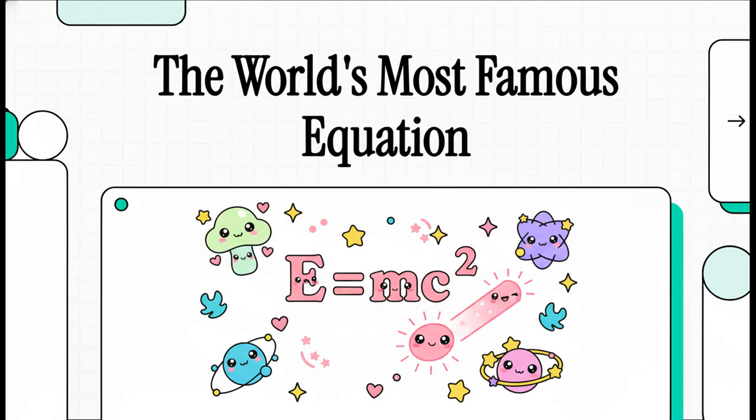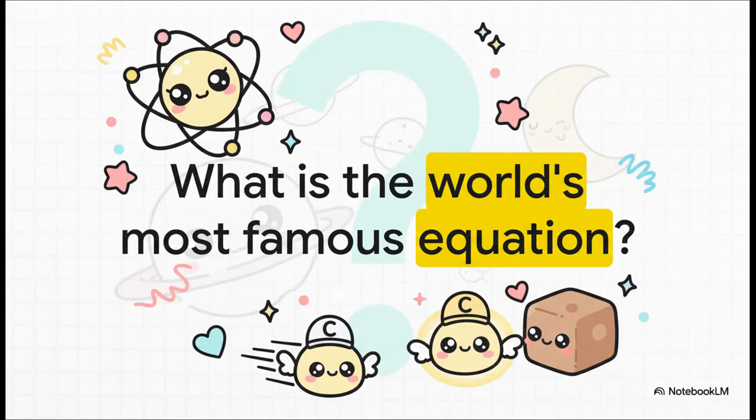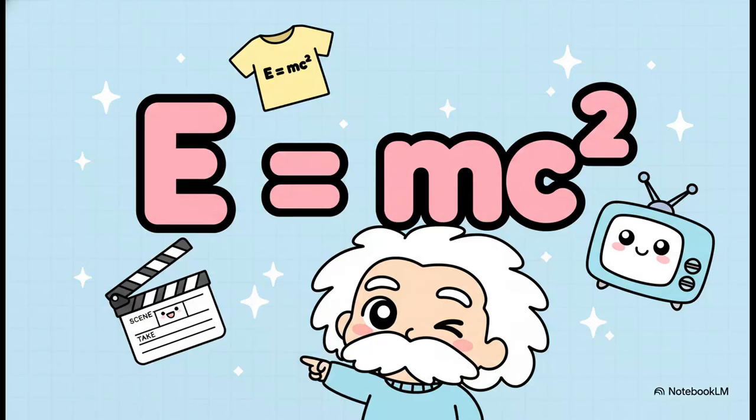All right, today we're going to tackle what is, without a doubt, the most famous equation in all of science. It's an icon, right? A symbol of pure genius. And we're going to unlock what it really means. So, what is it? I bet it's already popped into your head. It's incredibly short, just 5 simple characters that basically unlocked a fundamental secret about the very fabric of our reality. And there it is, E equals mc squared.